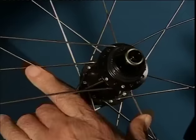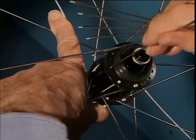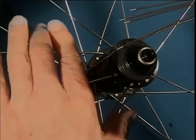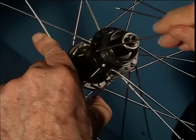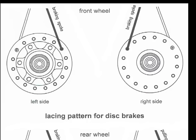Lastly, concerning the question of symmetric or asymmetric spoking, where pulling and braking spoke heads are either in or out, we'd like to mention that we've tested these variants over the years and have not perceived any difference in quality. This doesn't mean that we spoke one way one day and another the next, depending on our mood. No, we always keep the same method. For example, with disc brake wheels using this pattern.